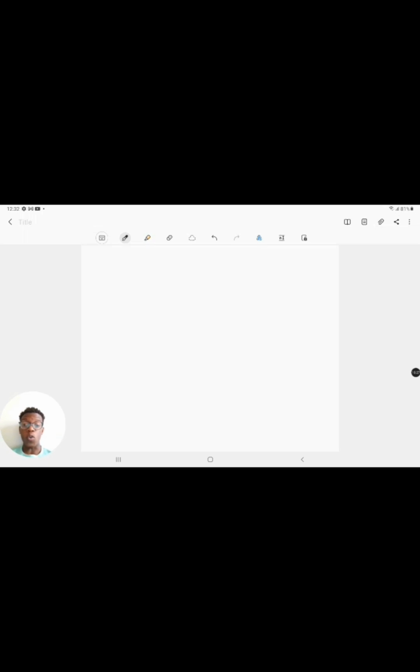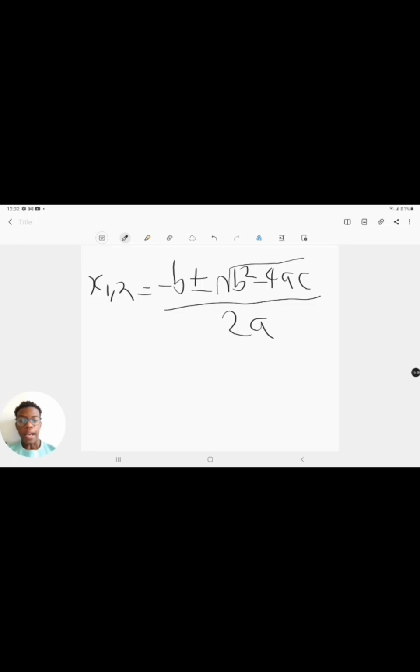So you agree with me that to find the x-intercepts of a quadratic equation, you use the quadratic formula. We covered that earlier on: x = (-b ± √(b² - 4ac)) / 2a. Now, how do you establish whether your roots are real, non-real, equal, or unequal, or to take it a bit further, rational or irrational? I'm going to explain what that means as we progress further into this video. But how do you establish that mathematically?